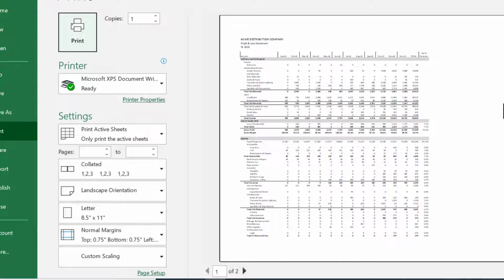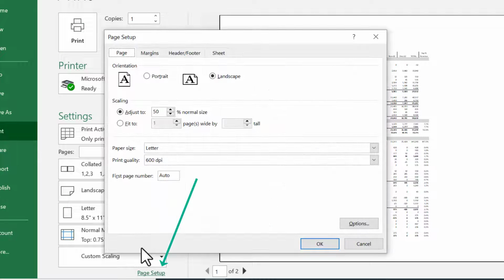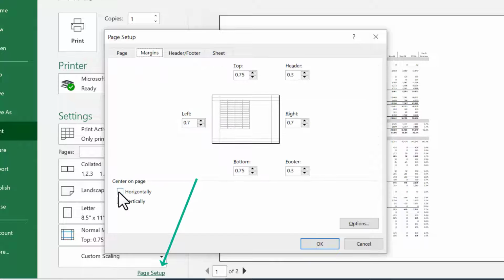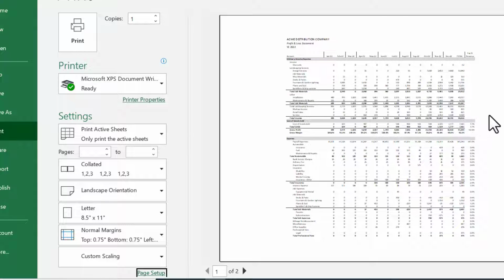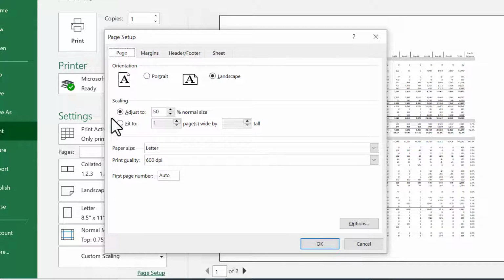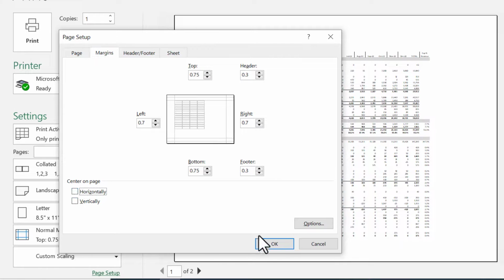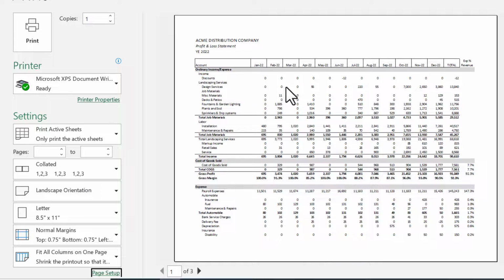Now the question would be, how do you want this to appear? Do you want this to be left justified or centered? If you wanted it centered, you would use that horizontal centering effect, which would center the document for you. So if that looks aesthetically better, then obviously you're going to want to change that one option. But because we have this fit to setting here, we really don't even need this because it's pretty much centered the way that it is.